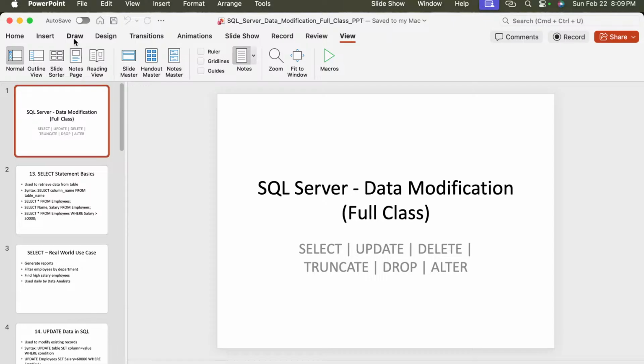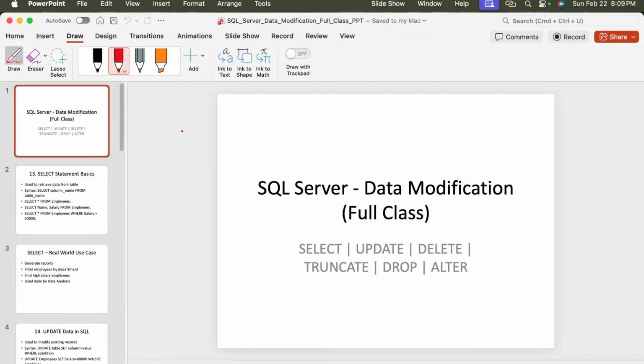So I'm just going to use this. So what is the agenda today? Today we are going to see how the select command works and all those things, right?